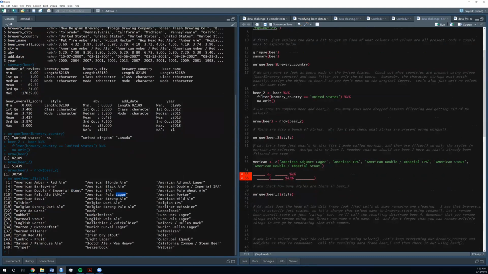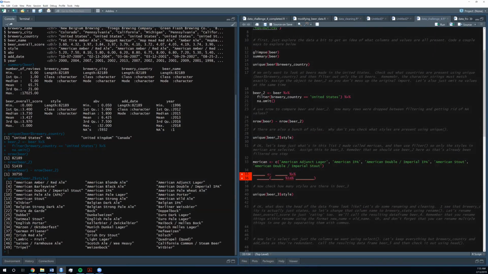And so what I did here is I have a list of 5 of these really common beers. Adjunct lagers, which are these really light beers like a Bud Light or a Miller Lite that are made normally by American breweries. IPAs, double imperial IPAs, stouts, and double stouts. And so IPAs are a very hoppy beer, and then these ones are stronger versions. Stouts are very dark beers, and then these are stronger versions of stouts.